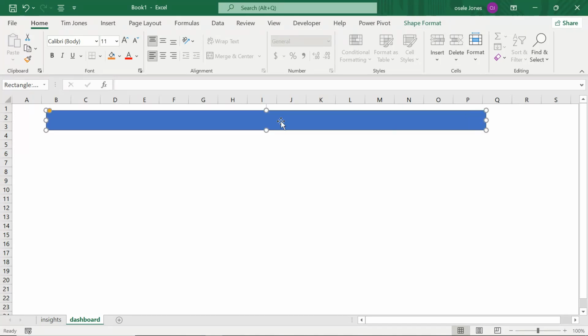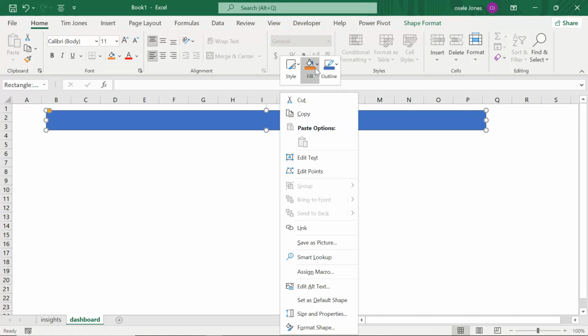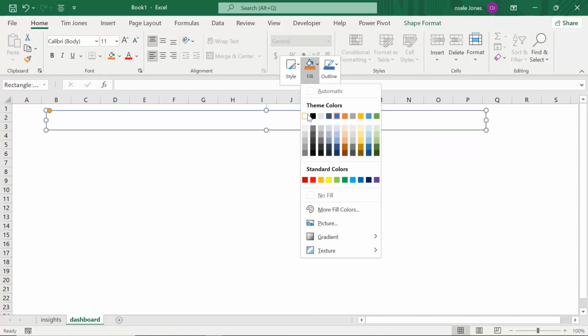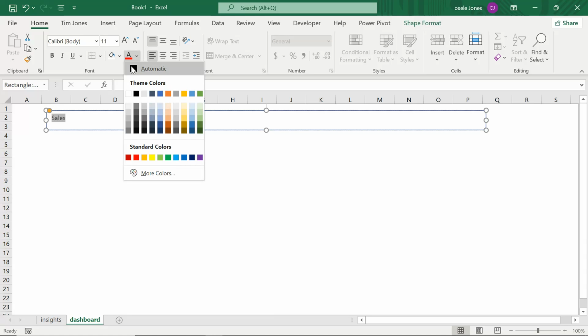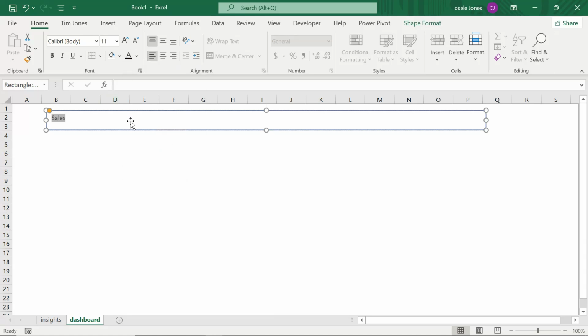Okay, so fill it with the same color. Yeah, you can see. Then have these as black color. So, sales performance dashboard. We are building the sales performance dashboard.